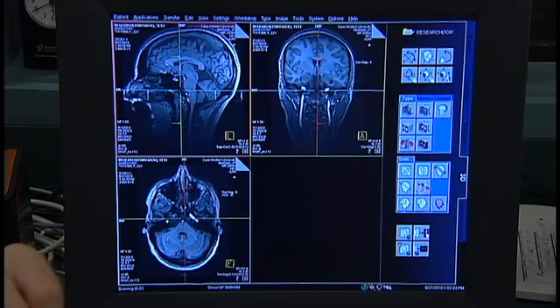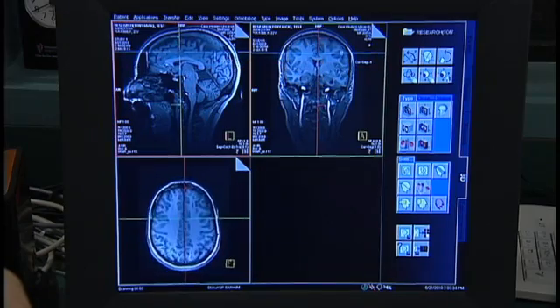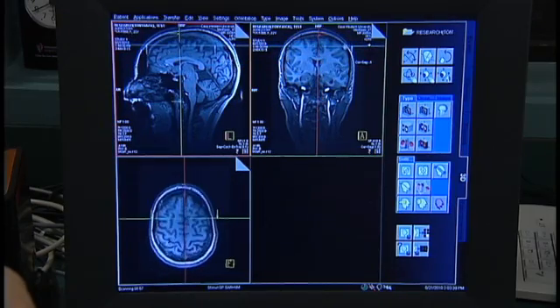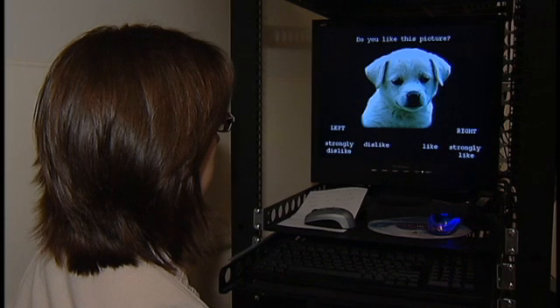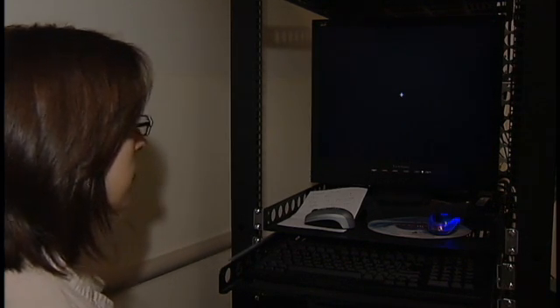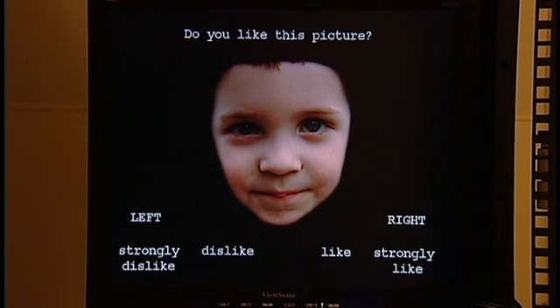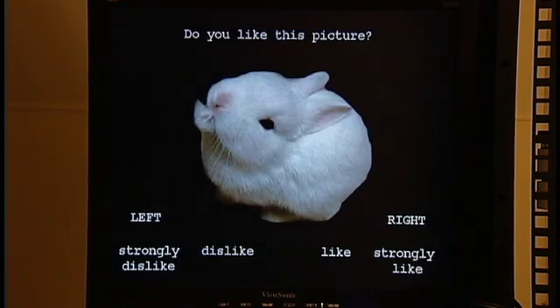The functional scan, often referred to as EPI or echo planar imaging sequence, can detect changes in blood flow in the brain which occur when one brain area is being used more than another. An important issue is that the psychological paradigm, controlled by the computer shown here, is synchronized properly with the scanner sequence, which is controlled by the scanner computer. The scanner sends out pulses each time it collects a new volume image or 3D picture of the brain, and these can be detected by the computer that controls the psychological paradigm.